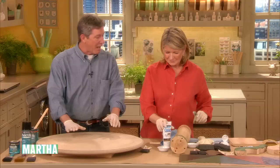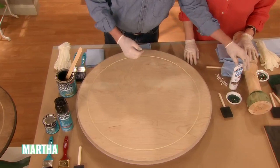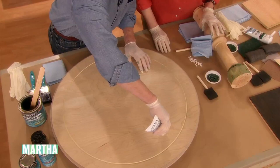Now, the tabletop gives us just a little bit more of a challenge because it's big. And since we're working with water-based, it does tend to set up fast. So in this case, we're going to use walnut stain on the top, so we'll make it look more like a traditional table. We'll put a little extra over here.